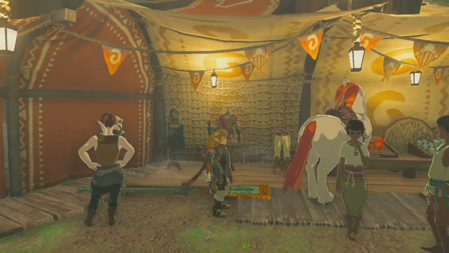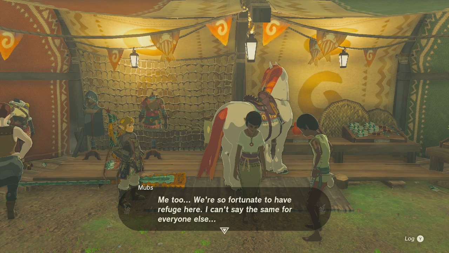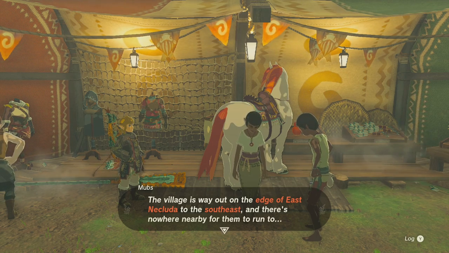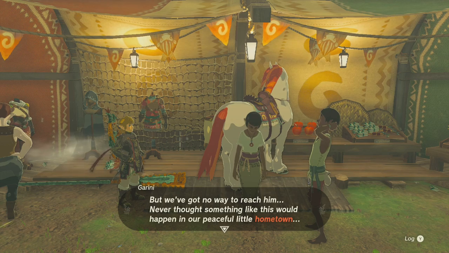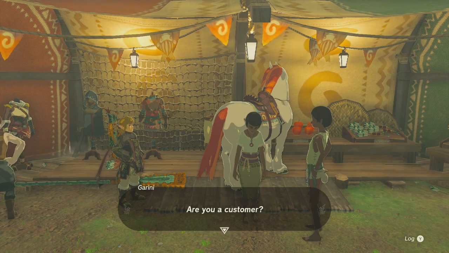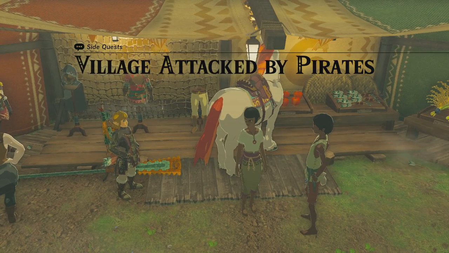No, I can't. The pirates at Larno, we can't have everyone take refuge here. Now the village is to the east of Nekluda, southeast. Razzle's the village leader, so he'd be the first to know how things shook out back home. But we'd have no way to reach him. Never thought something like this would happen in our own peaceful home. Hmm? Are you a customer? You must have overheard the bad news.